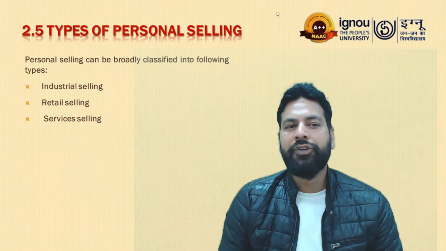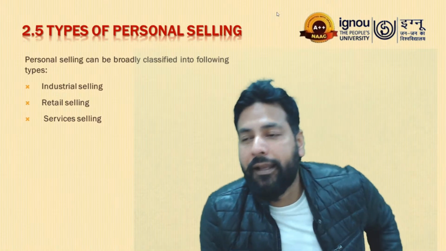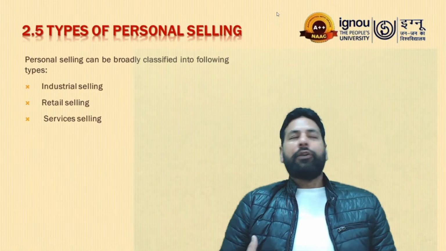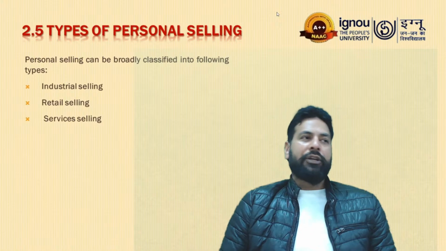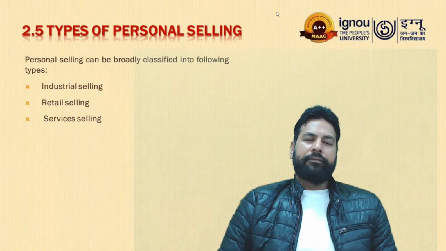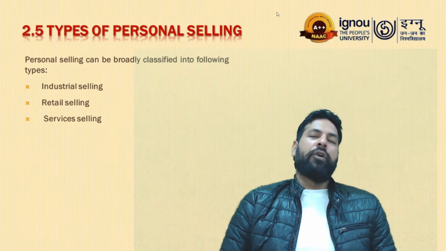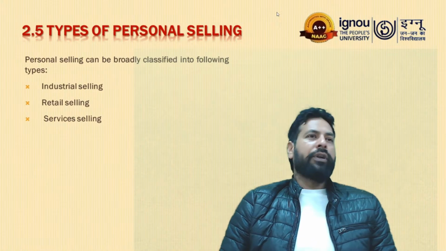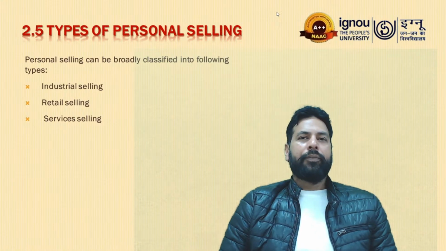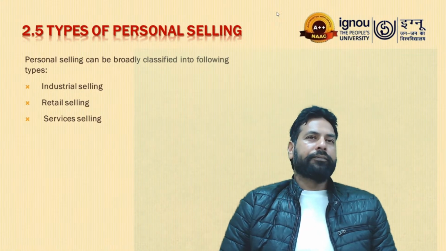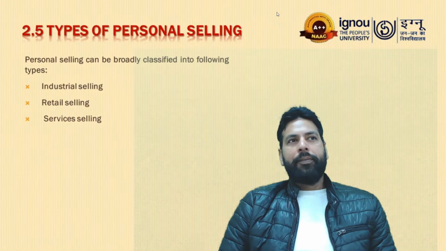So in both the things we spoke about, industrial selling and retail selling, now the third is services selling. Services where there are no products involved. Services are intangible in nature, maybe corporate gifting. Corporate houses give gifts to fellow customers and to their competitors during festival season. Now they don't have expertise in that. So there are third parties which are into this business and they will give you a customized solution. IT companies, consultancy. Now these are examples of services.